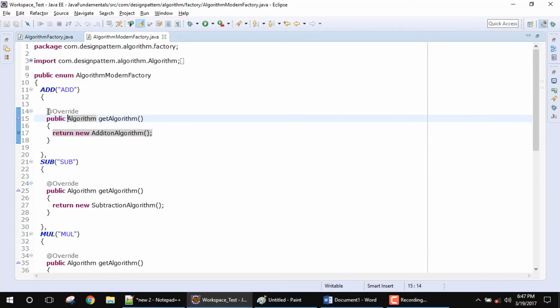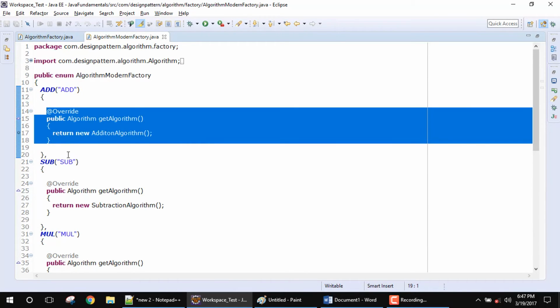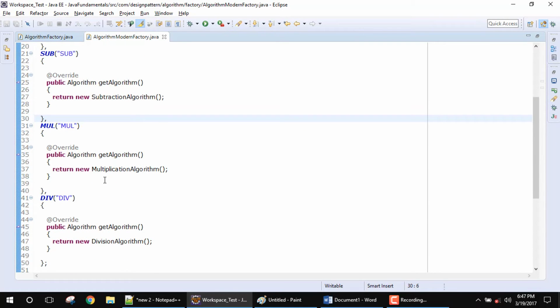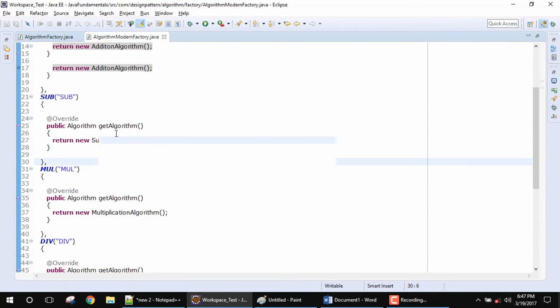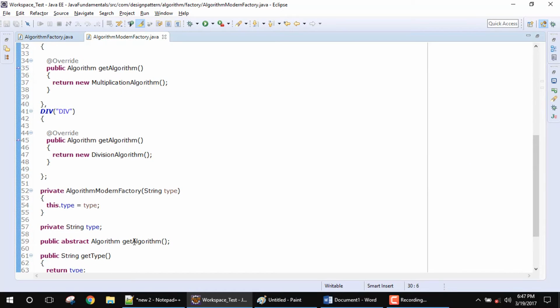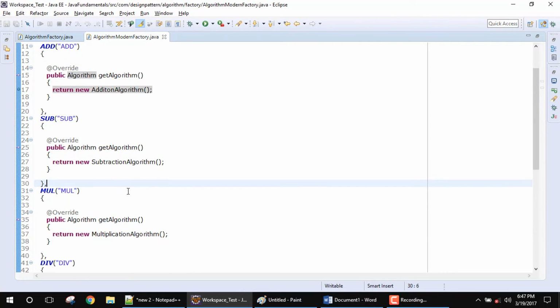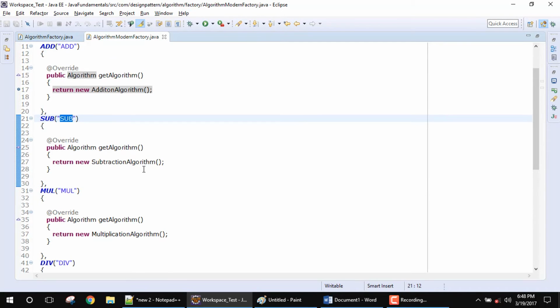That's why I have put the Override annotation on all these methods, because the enum forces me to implement the abstract method. So in this instance, I have provided the new instance of each algorithm depending upon its type.